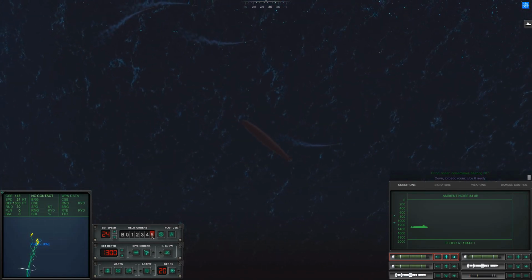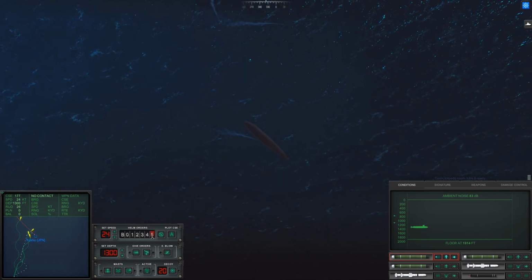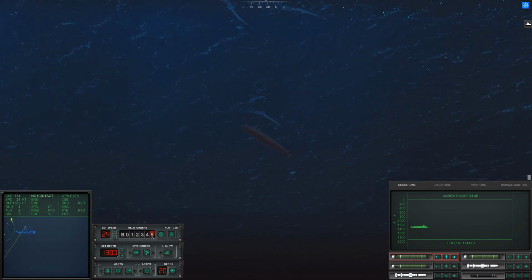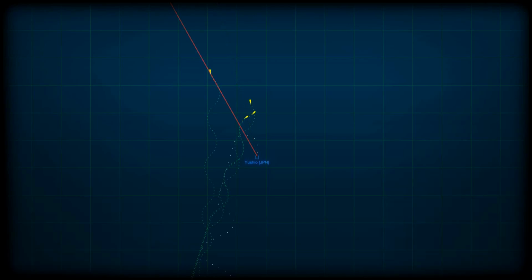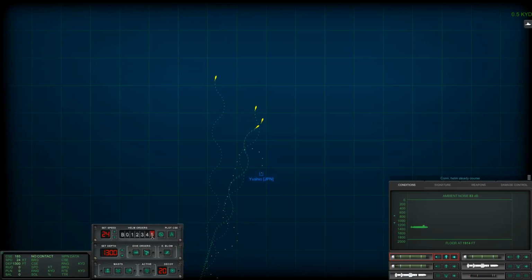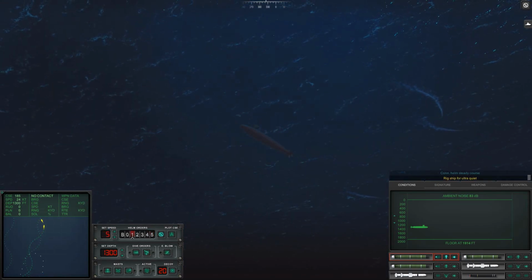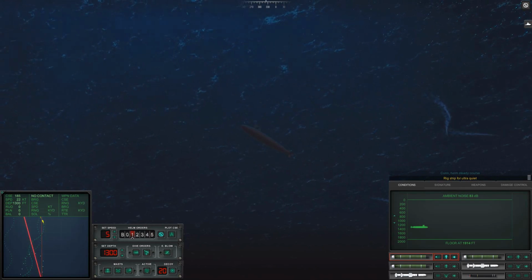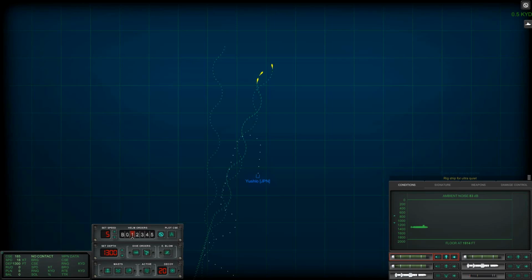Let's see if he figures this one out. I think not. I think steady course. I think we got him fooled. Rig ship for ultra quiet. All right, that was the most... Oh, that has to be one of the most interesting evasions I have ever seen.